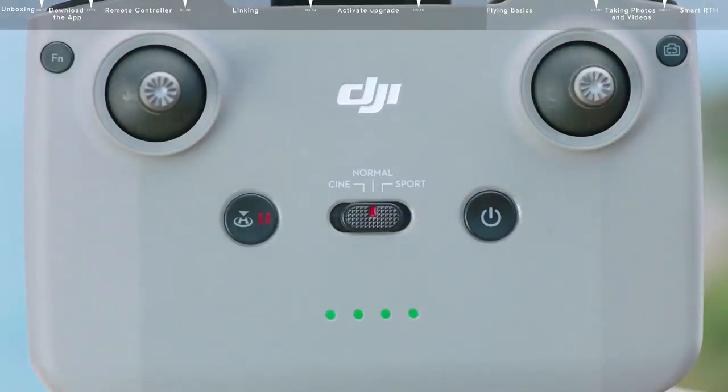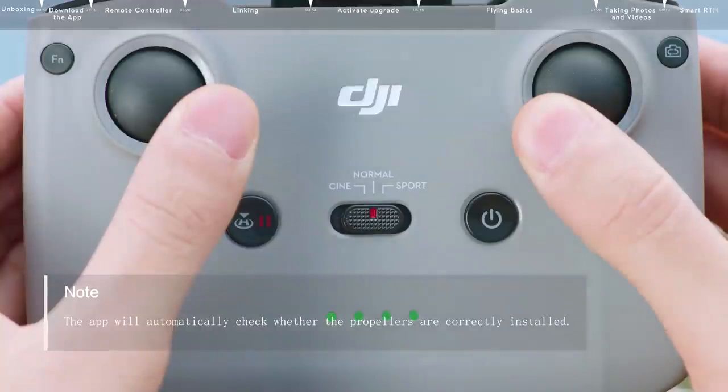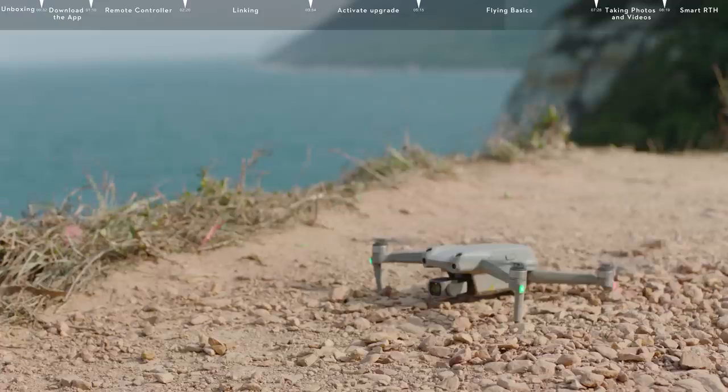If you prefer to take off manually, use Mode 2 as an example. Hold both control sticks all the way to the bottom of the controller, and then push inwards or outward. When the propellers begin to rotate, gently push the left control stick up to take off.